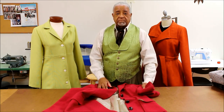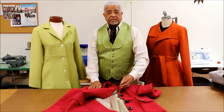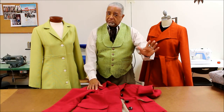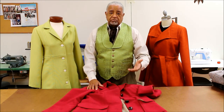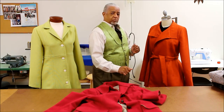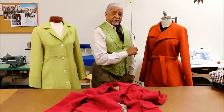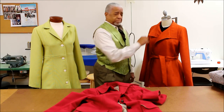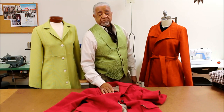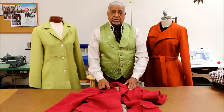Now, let me tell you something. Industry makes them like that because they don't really care anymore. But you guys are entering into, I want to make that coat. I want to make it for me or whoever you make it for, and I want it to look good. You want to be able to put on a garment and people say, wow, I like that. Oh, that's uneven. Oh, that's puckered. Oh, those stitches aren't straight. That's what you don't want to hear. You just don't want to hear those things. So that's kind of a few tips on coats.